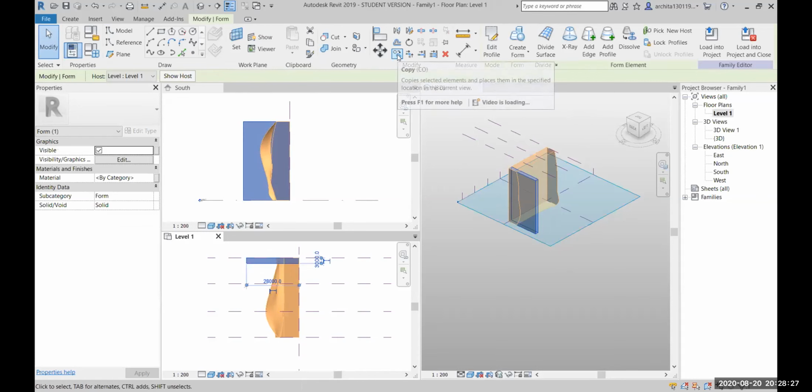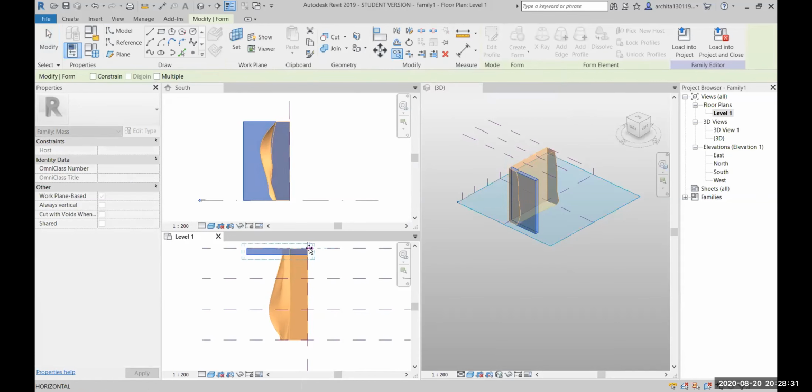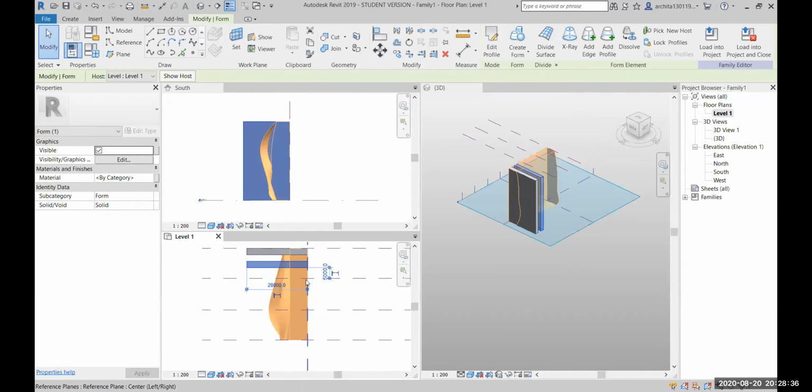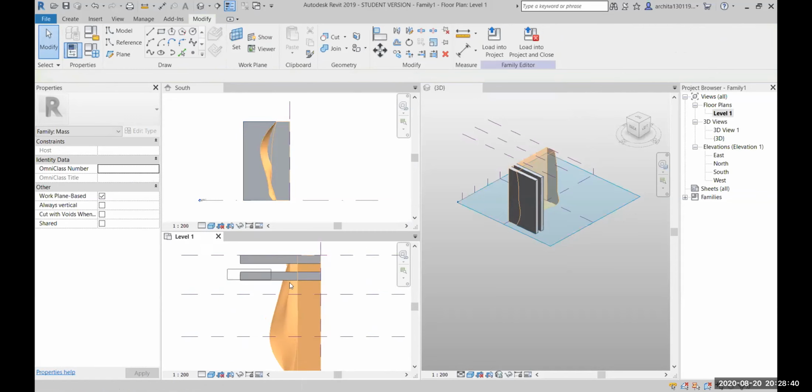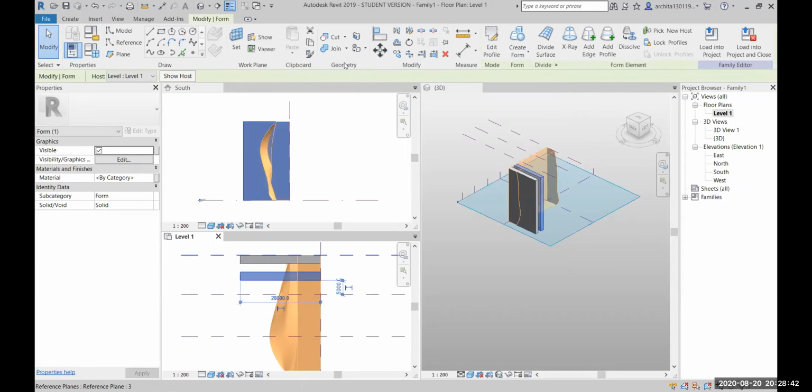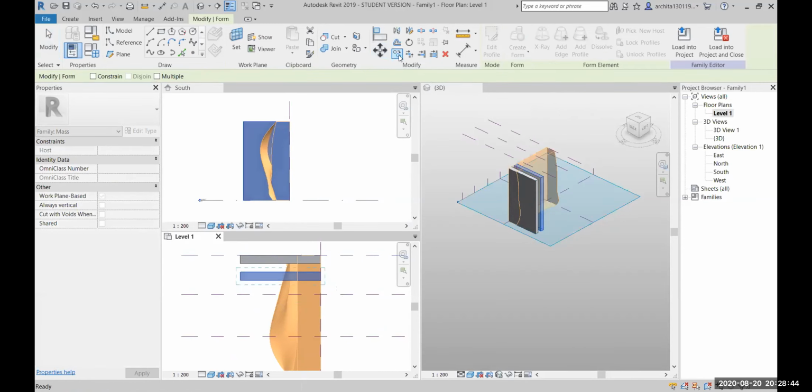Under modify, you have something called copy. Click on copy and then create copies. When you click on copy, you have the multiple option turned on, so you can just keep on creating copies.